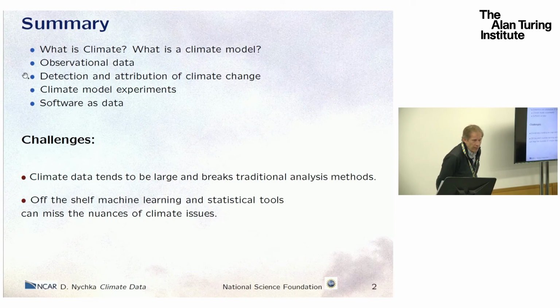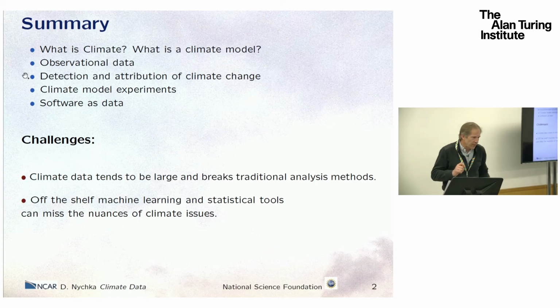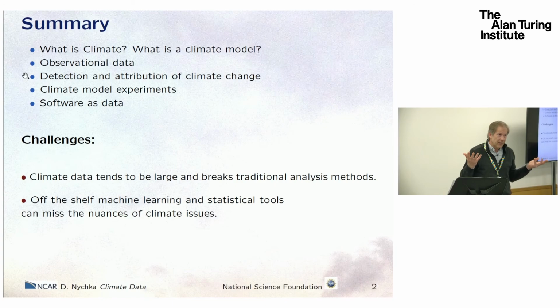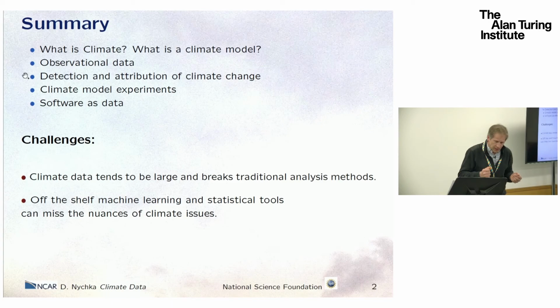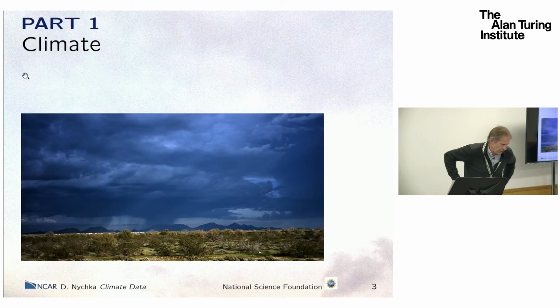All right, so very briefly, what am I going to talk about? A little bit more about what is climate, what is a climate model, and then I'm going to cover four different examples of different kinds of data that come out of this problem. The things I want to emphasize is that climate data tends to be large, and it needs analysis methods that are appropriate for them. In particular, if you're just bringing a set of standard tools in machine learning or in statistics to the problems, often they don't quite fit the science and they're not quite appropriate. And so it's important to think about this interface between what are really the issues in climate science and what are the kinds of tools that we have that can build that.